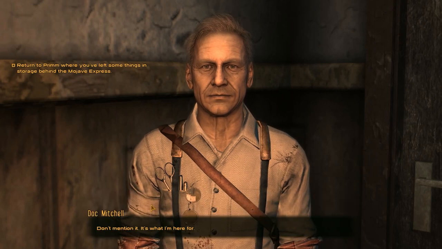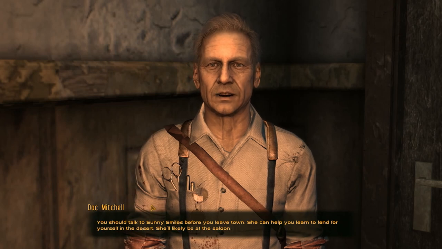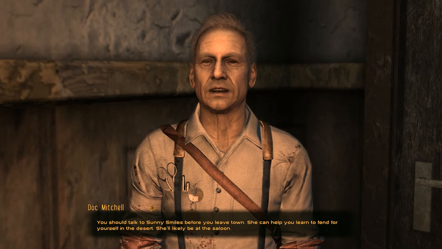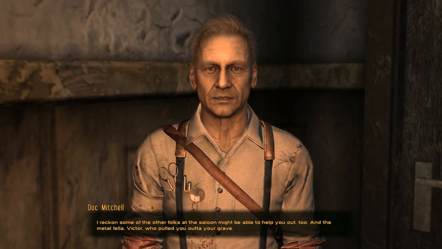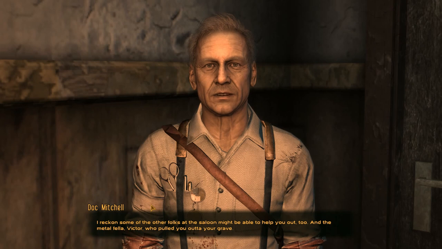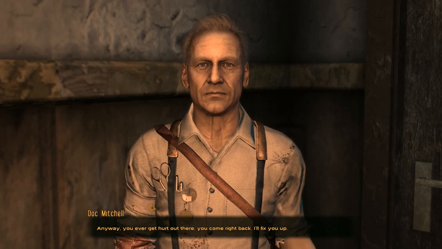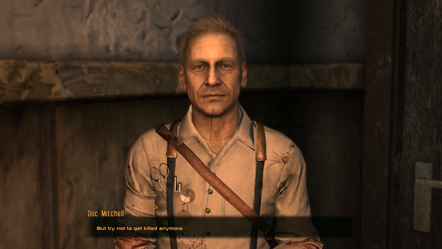All right, thank you for patching me up. Don't mention it. It's what I'm here for. You should talk to Sunny Smiles before you leave town. She can help you learn to fend for yourself in the desert. She'll likely be at the saloon. I reckon some of the other folks at the saloon might be able to help you out, too. And the metal fella, Victor, who pulled you out of your grave. Anyway, you ever get hurt out there, you come right back. I'll fix you up. But try not to get killed anymore.